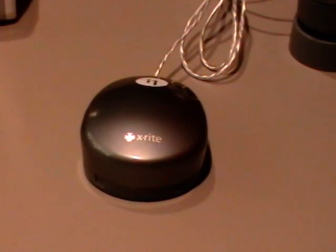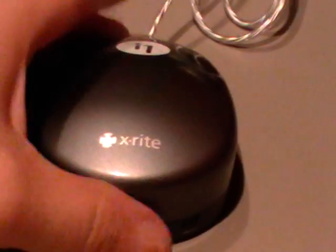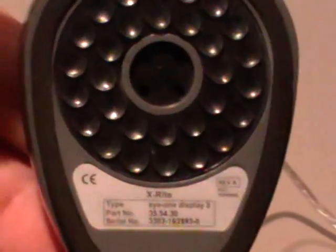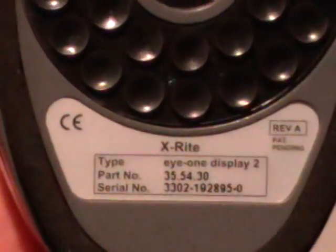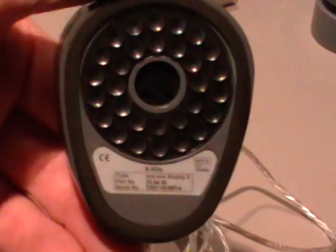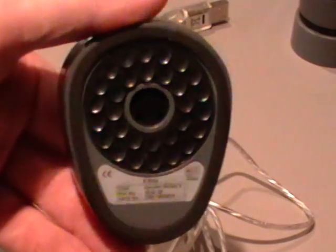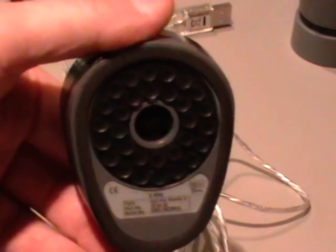So that leaves us with the i1 Display 2 colorimeter. Physically looks identical to the i1 Display LT. When you call us about this device, we're going to ask you to turn it over and confirm for us that it is in fact an i1 Display 2 and to give us the serial number. That'll help us know which feature set your device has. When used with i1 Match, this device can measure color temperature, gamma, and also importantly measure luminance of your monitor so you learn how bright your monitor is.